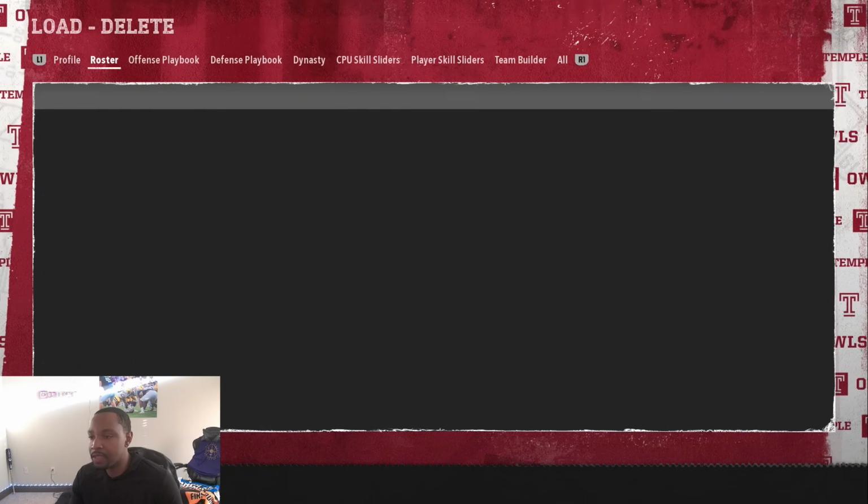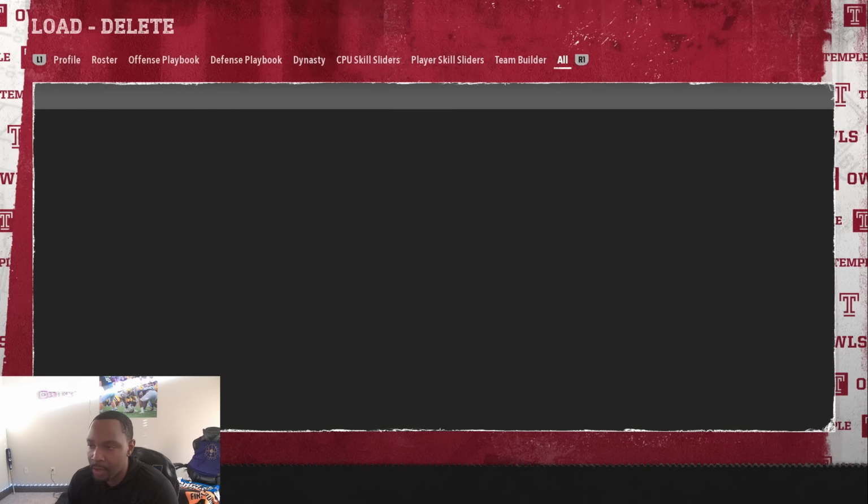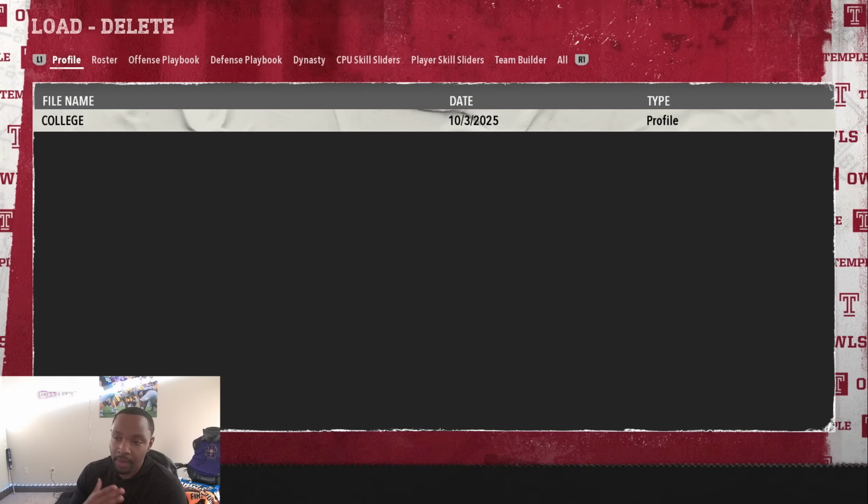Like I said, it's not going to touch any of your rosters, any of your playbooks, any of your dynasties, and any of your sliders. It's just your profile. You see, all this stuff is separate. So you're going to be good for your Road to Glory, whatever, your team builders. Try profile delete if you so choose. I'm currently liking the way my gameplay is, so I'm not going to delete my profile, but like I said, it's an option if you feel like your thing has changed or got janky.